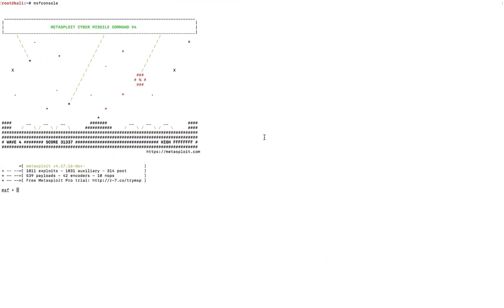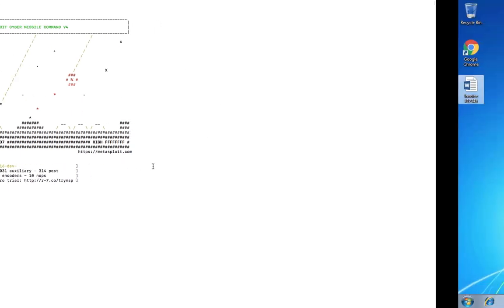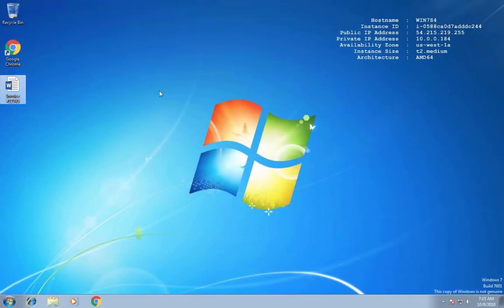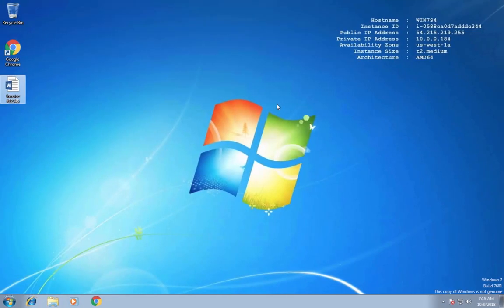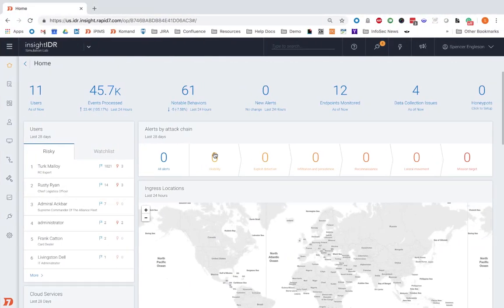What I'm going to share with you today is a scenario based off of a very common phishing attack. In this case, I have a Metasploit instance, which I'm going to use to compromise this Windows 7 victim machine. On this victim machine, you'll see this invoice. This is a malicious Word document that our fake user is going to open to establish a session back to that Metasploit instance. And lastly is my instance of InsightIDR. I do have an agent running on this Windows machine, so we'll see some alerts come through in InsightIDR, and I'll be able to take containment actions directly from the resulting investigations.